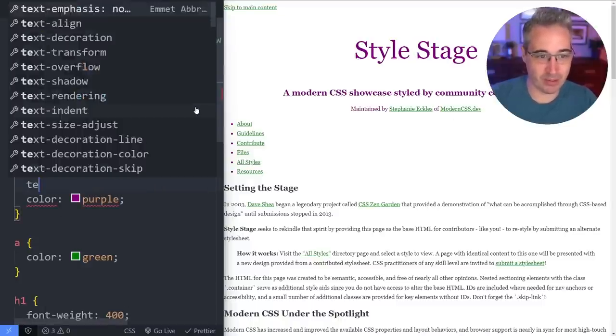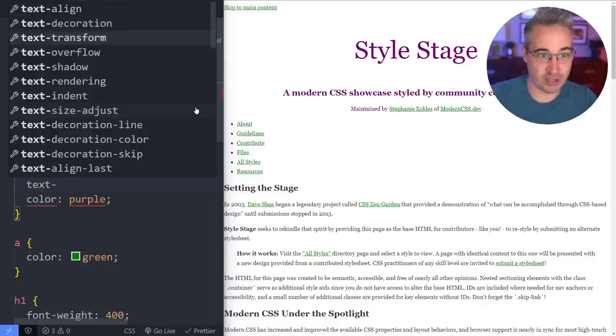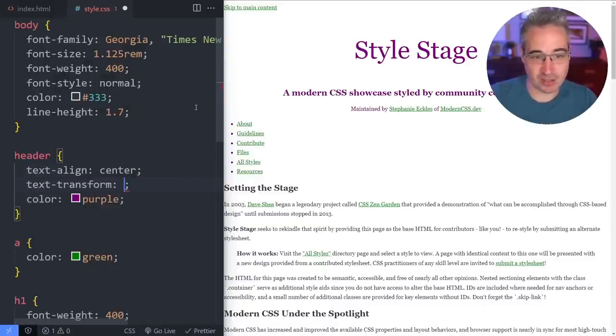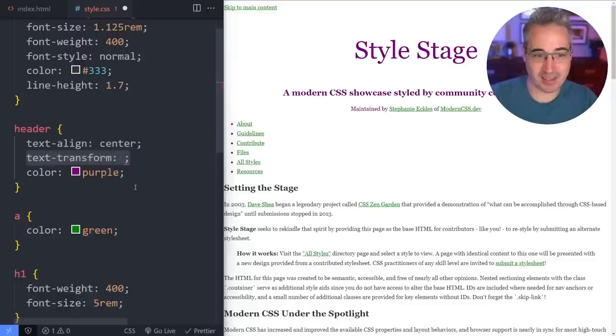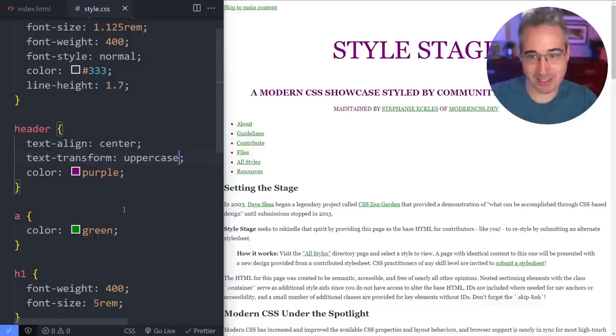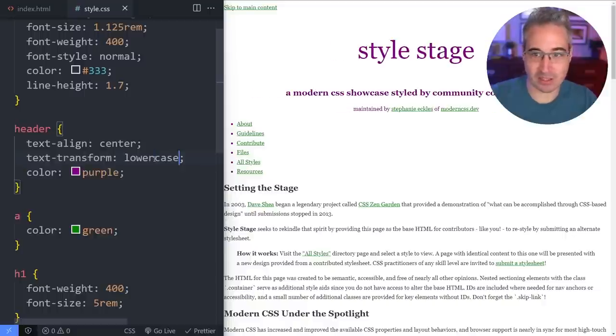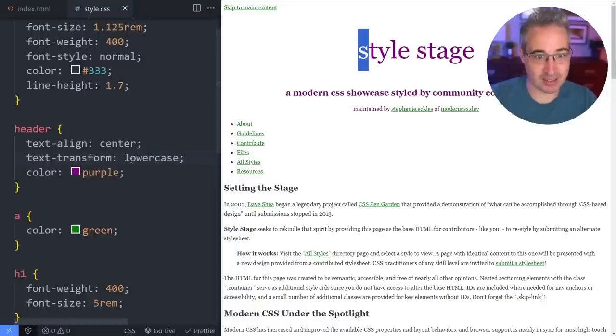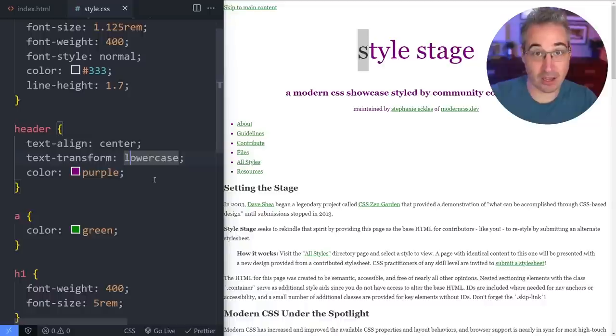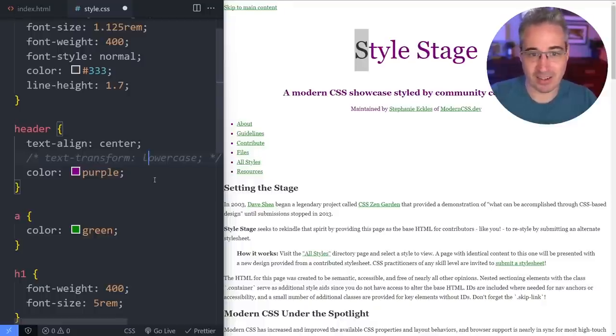We have text align. We're going to do a text transformation or text transform. And text transform is an interesting one just because it's a bit of a funny name, but the one you'll probably use this for the most is uppercase, where it makes your text uppercase. We can also do this as lowercase. So if you do something that's lowercase, if it was capitalized, so here, let's just take this line off. I'm going to do a control forward slash, and that in VS Code will turn it into a comment. And if you're on a Mac, it would be a command forward slash and hit save.